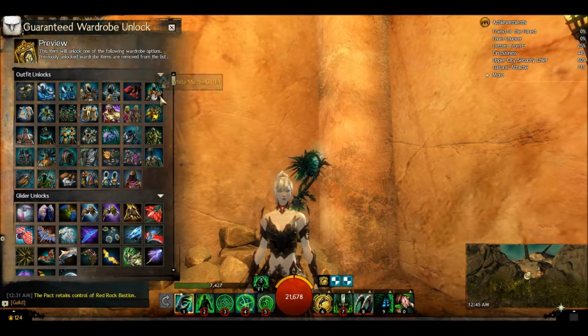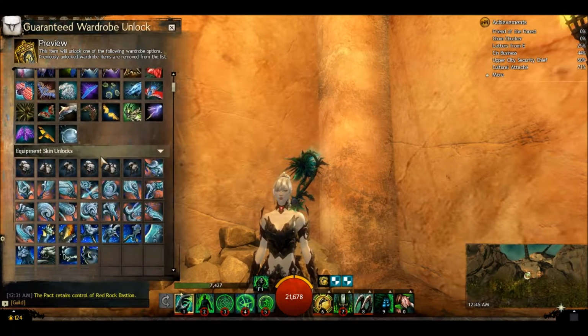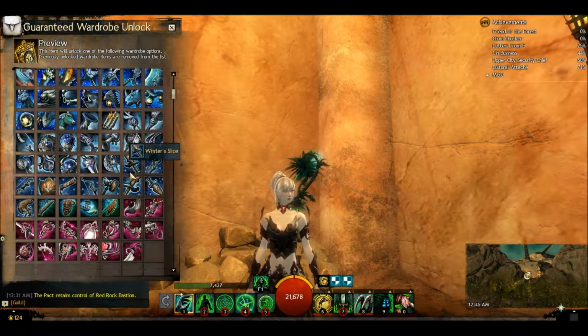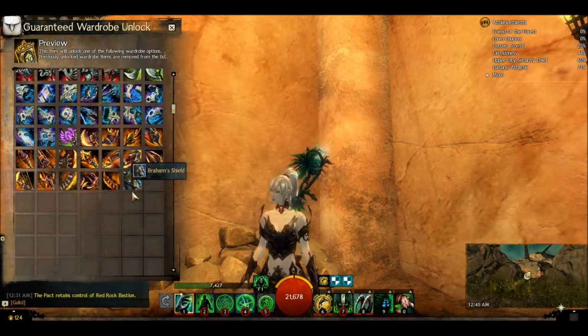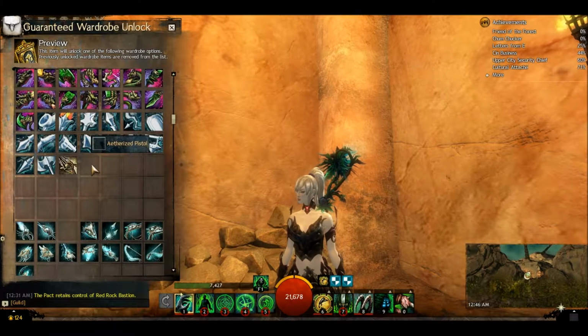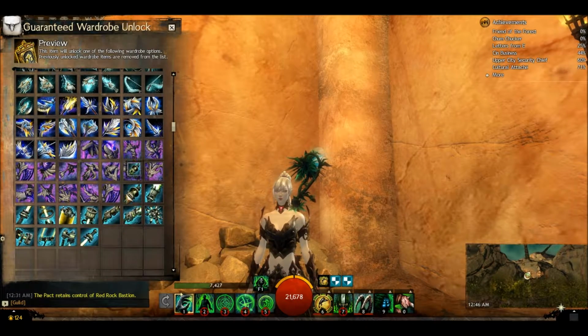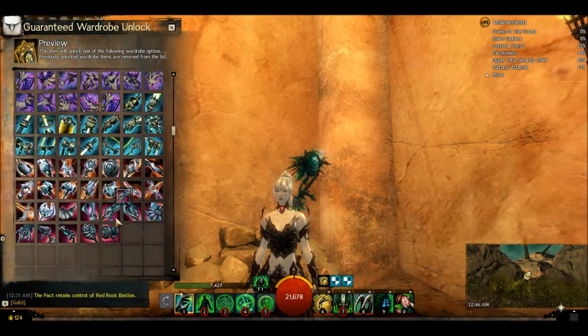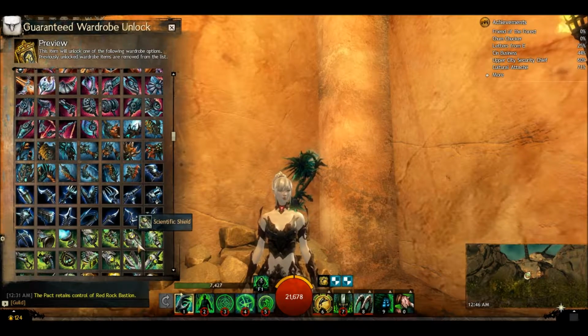So, as you can see, these are all the things I do not have unlocked. There's a lot of them. Outfits, gliders, and then the equipment ones. I started looking at these and I got, oh boy, I got about down to the scientific ones before I decided I had to give up and pretend to sleep. Yeah, I got about that far.